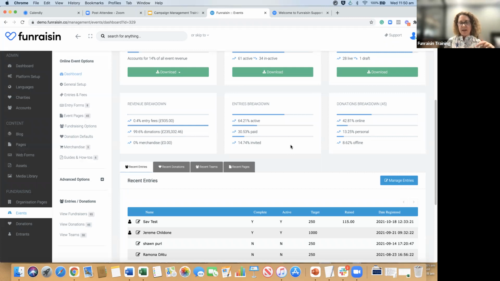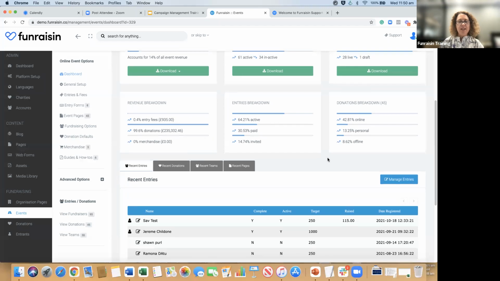So hopefully that makes sense to everybody. If it's not, please ask me to re-explain any of it, or just pop in a support ticket if you do need further assistance when you're actually running your event, because I know sometimes you hear it now, but then you don't need to do anything about it for 3 months. So things can get lost along the way.